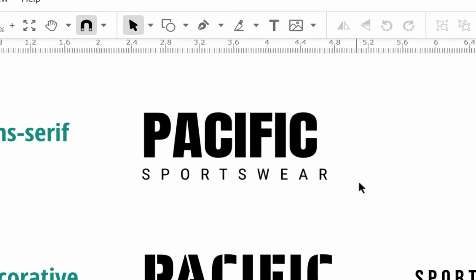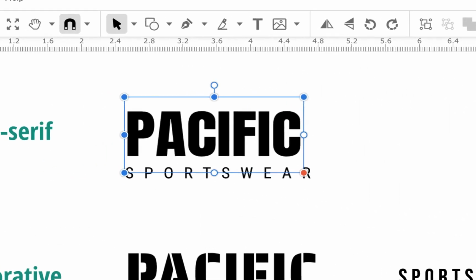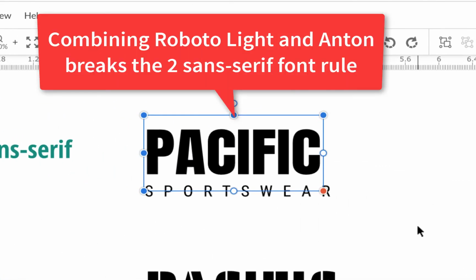Now that looks a little longer. The idea isn't just to match up with the one that fits in terms of width. You want to look at the font too. So I might look at this and say, oh, that's Roboto Condensed, and what is this? This is Anton. They both look like sans serif fonts, so that's kind of breaking rules. You wouldn't necessarily want to use two different sans serif fonts by looking at that.